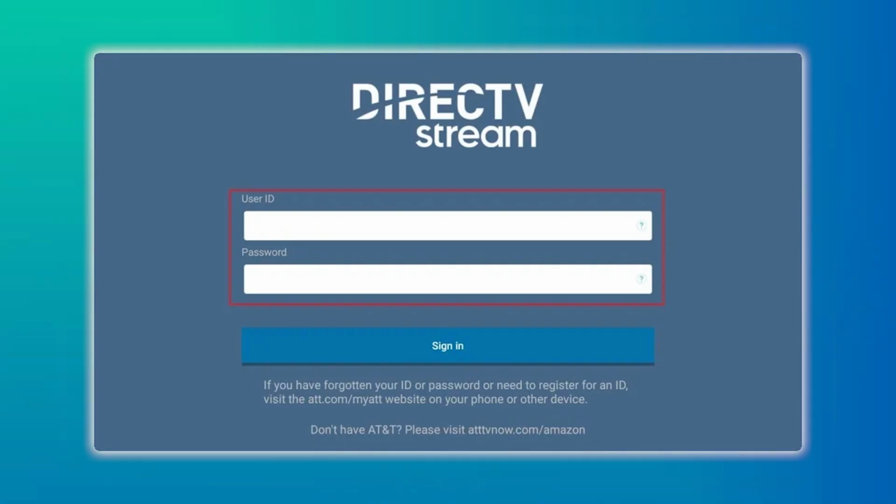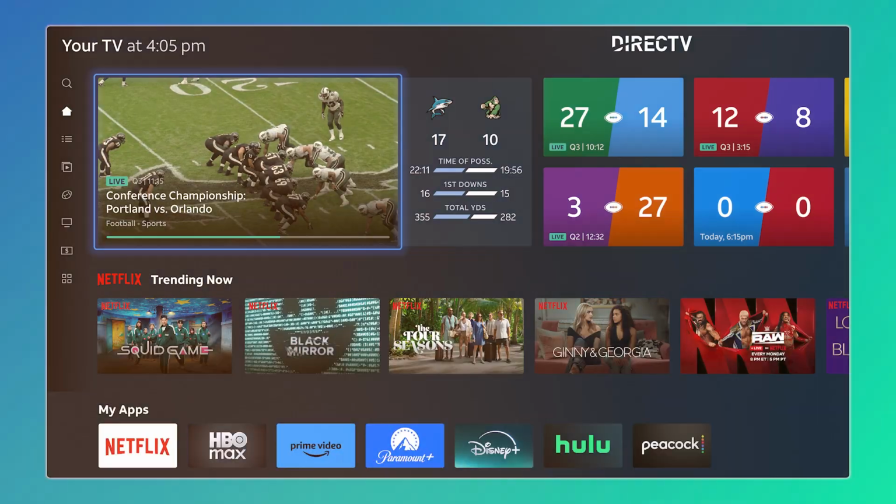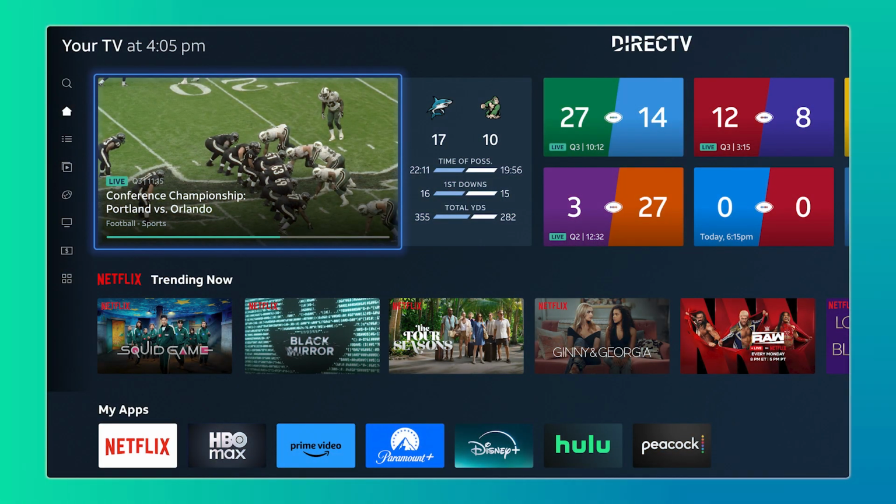In some cases, the app will show a QR code or an activation code on your TV screen. If you see this, you can scan the QR code using your smartphone or go to the website shown on the screen and enter the activation code. This step helps link your TV to your account quickly. Once completed, your account will load and you can start watching your channels and content.